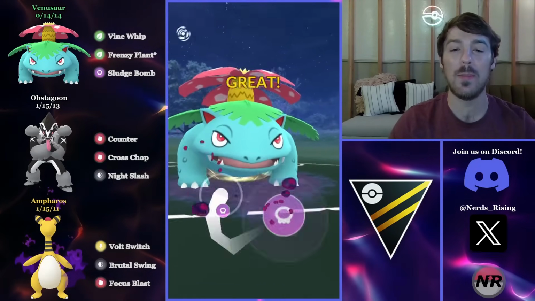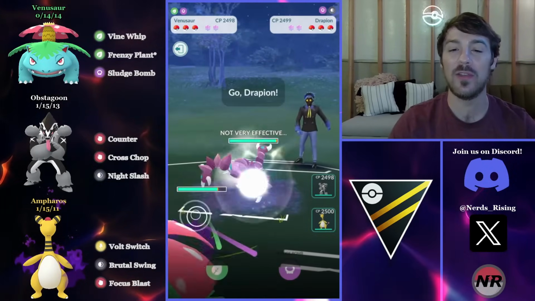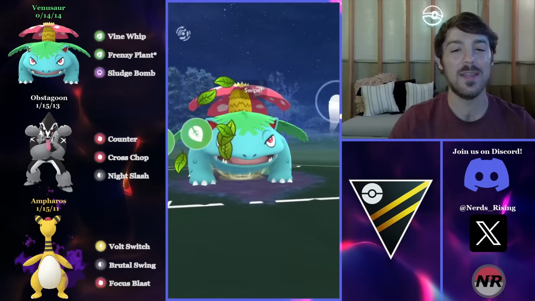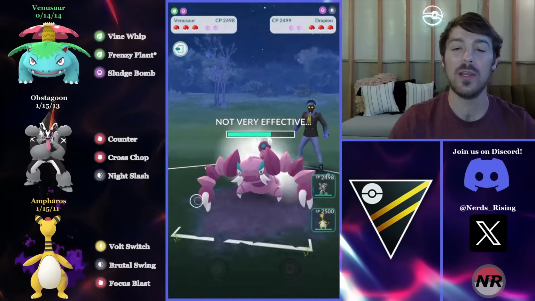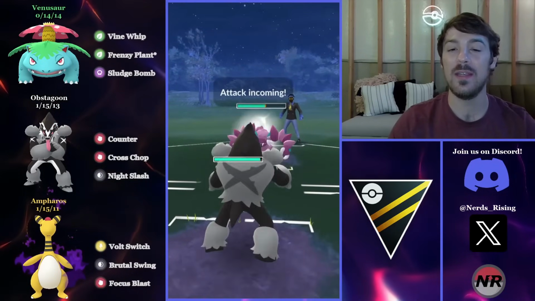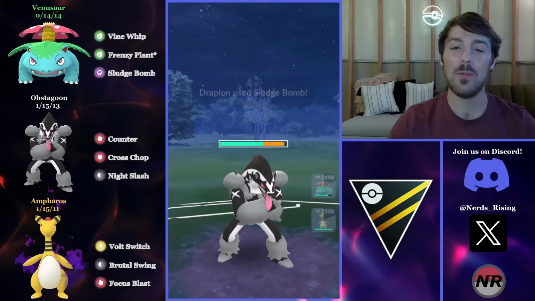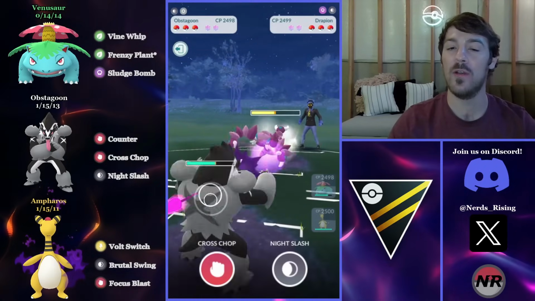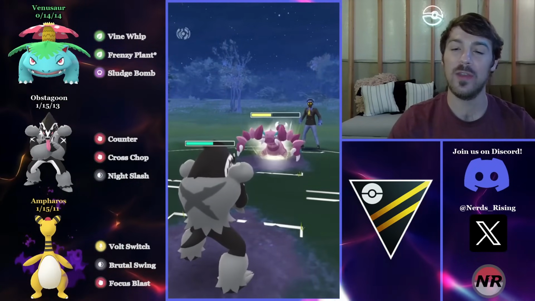Virizion is actually a pretty common pick, but Venusaur actually has a really, really nice matchup against Virizion. Even if they're running Stone Edge, which I didn't really see too many running, and they bring in a Drapion here. Now, we are going to chip just because we want to guarantee that we can keep this alignment here, and that will just make it a lot more comfortable for our Venusaur because we don't really want the Ampharos to be aligned to that Virizion if we can help it.